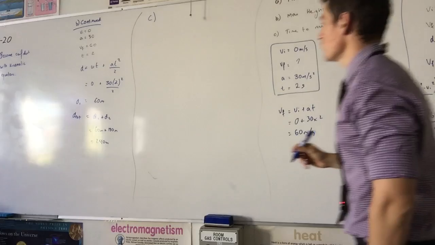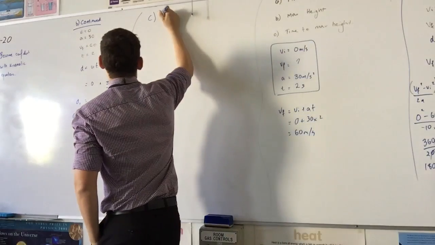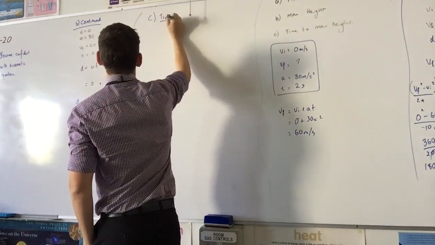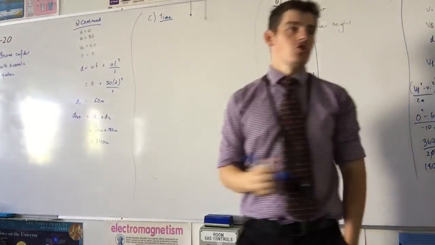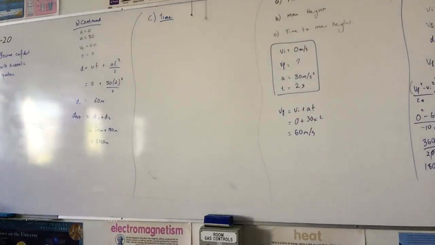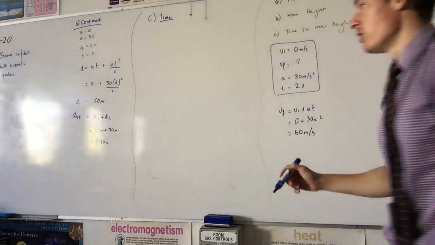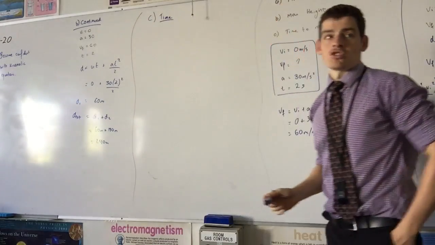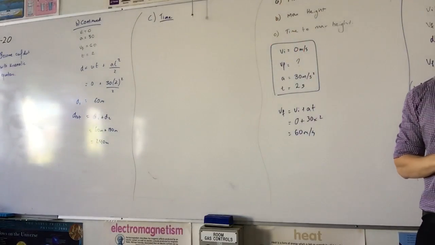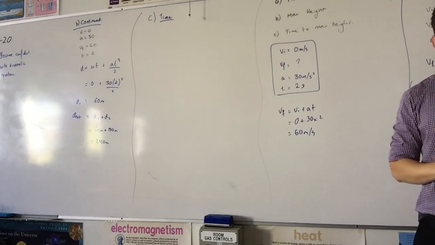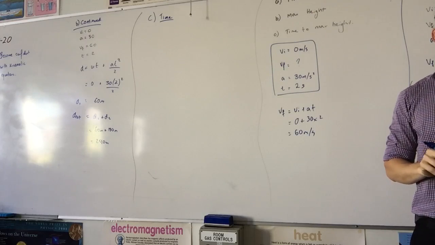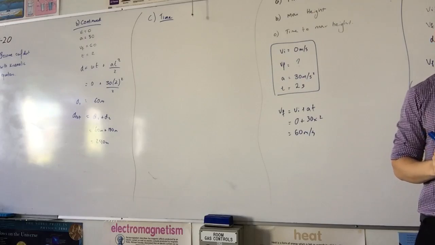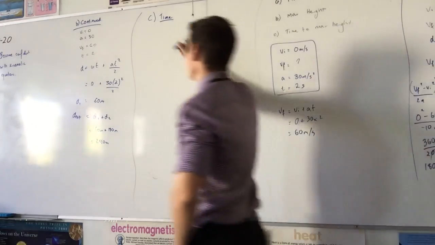Alright, what do we want? Time to the max. Now I've had one group ask me, do we assume the final velocity and the initial velocity is 0? Because the initial velocity at the start is 0, the final velocity is 0. What's the way we should approach this problem? I'll figure out the time for each segment. Yep, so do we know the time for segment 1? Yes.